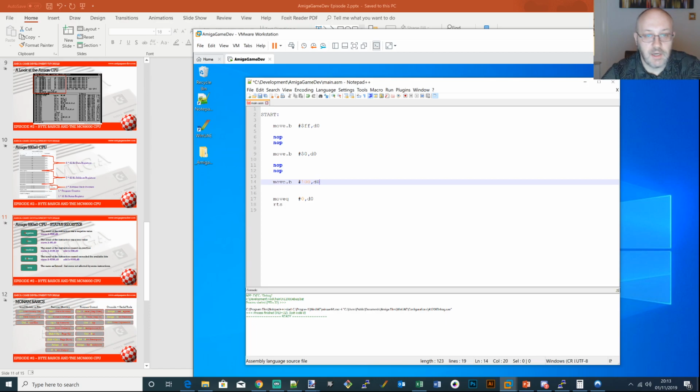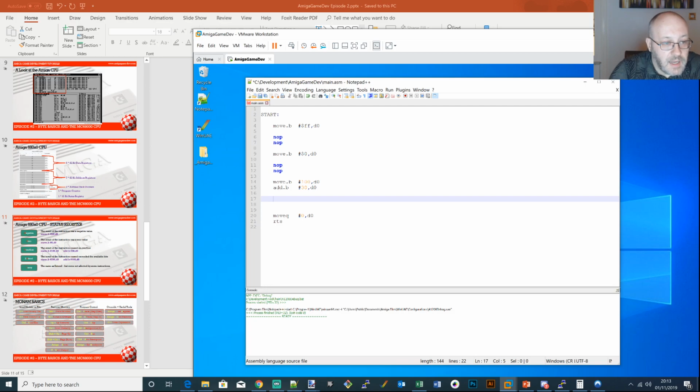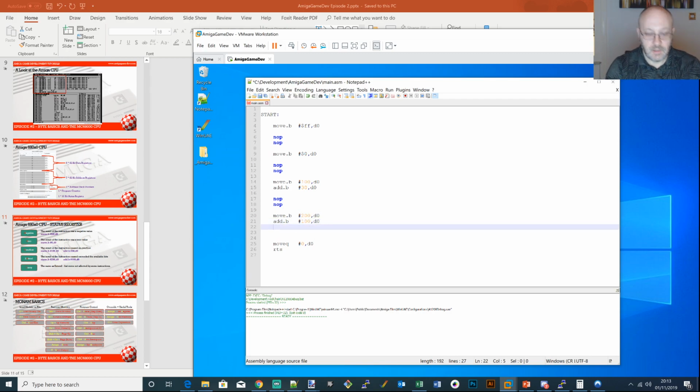It was 100, and add 30. Add.b #30, doesn't matter, 30 would do. And we're going to look at the extend flag as well, which I'm just going to type in: move.b #$100, D0, and we're going to add. Actually, that was 200, and we're going to add 100 to it.